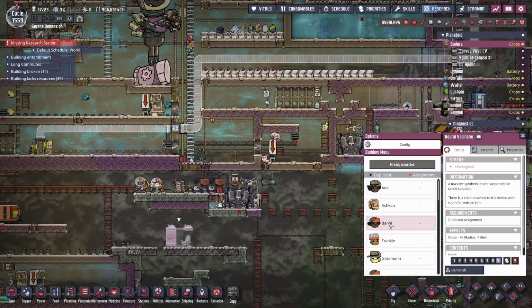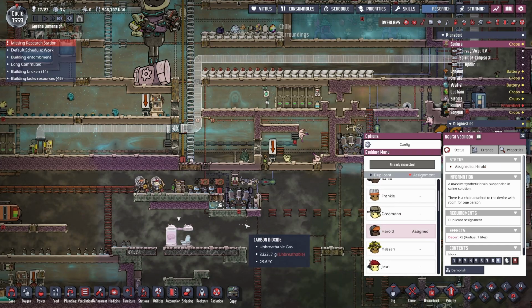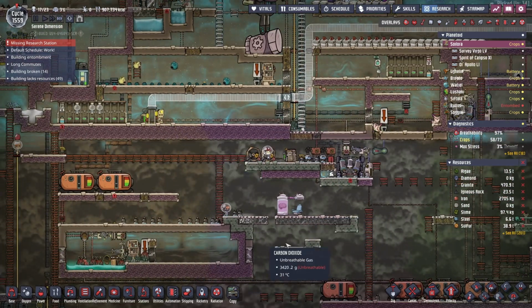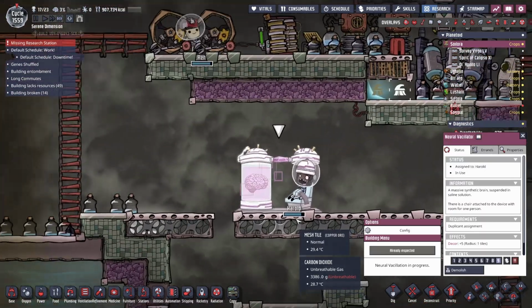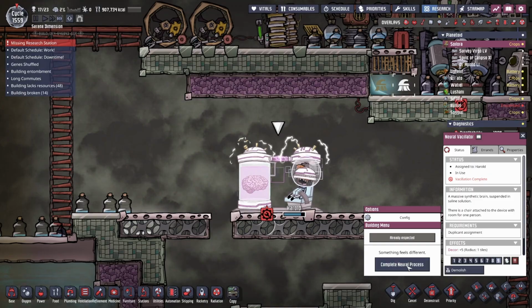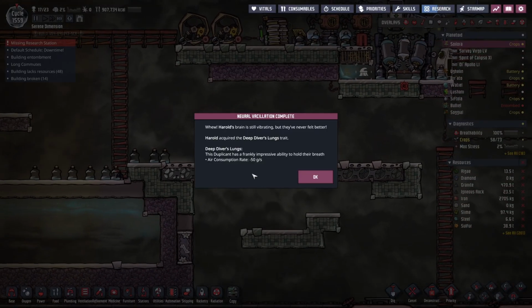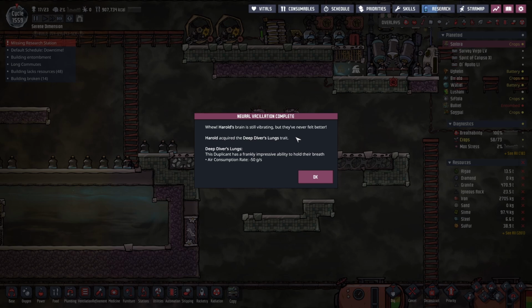Ooh, let's see who we're gonna put in here. Let's go, Harold. And oh, look at that face. Uh-oh. I wonder what we're gonna get. Complete the process. Woo! Harold's brain is still vibrating and they've never felt better.